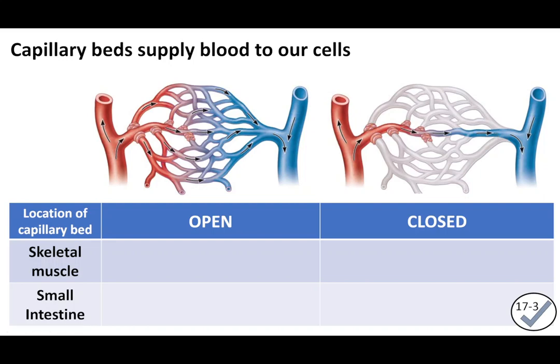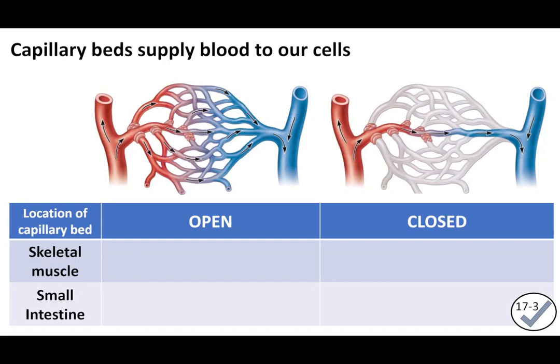So one question is, why even do this? Why can't we just have blood flowing through all our capillary beds all the time? It turns out that our total volume of blood is not large enough to fill up all the capillary beds across our whole body. We just don't have that amount of volume. So we have to be a little selective about where the blood is allocated in our circulatory system.